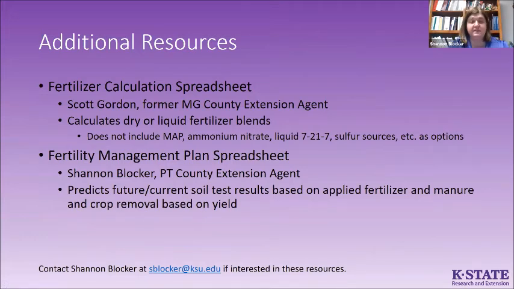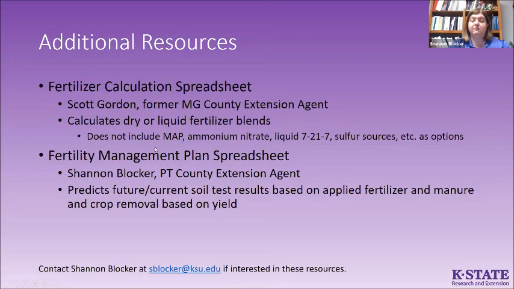So the additional resources that are easily available are that there's a fertilizer calculation spreadsheet that was originally done by Mr. Scott Gordon, who is the former Montgomery County Extension agent. In my career, he was the agent for several years, and then he has since left Extension and is farming full time. But I've been in communication with him recently, and he's willing to share with you, those of you that might be interested in it. It calculates your dry and liquid fertilizer blends based on prices and everything. So it will give you a least cost option for a dry or a liquid fertilizer blend.